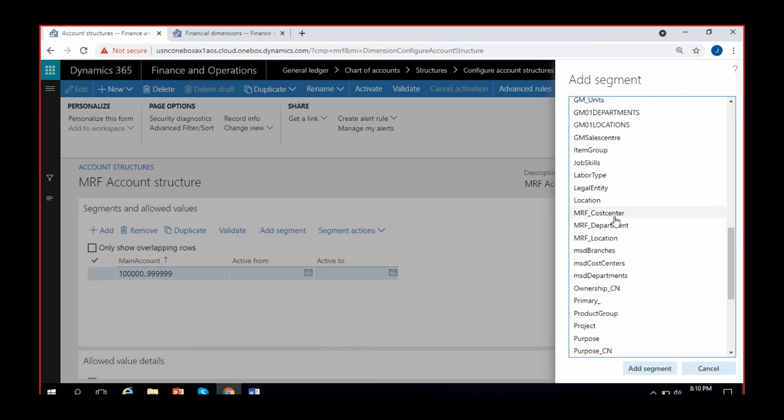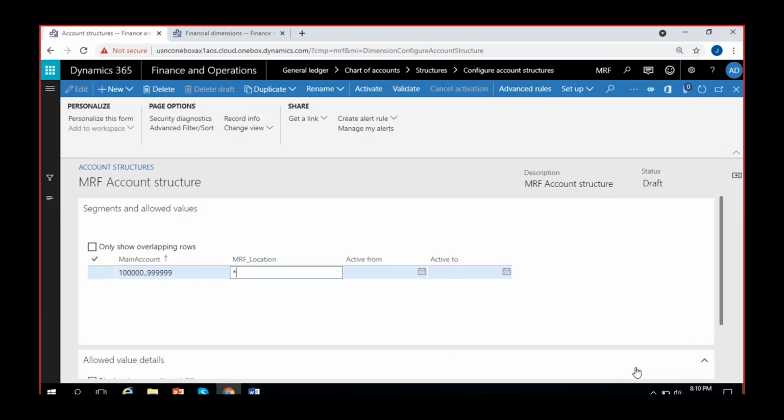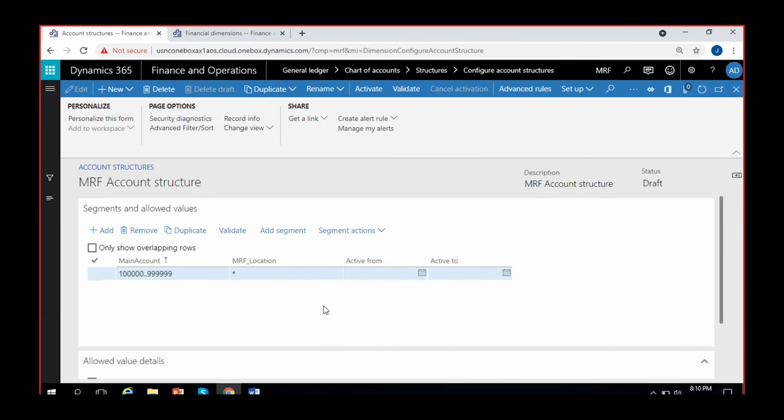Location is the broadest, because within a location we have an office, and within that office we have departments. So location comes first, then department, and cost center is an additional, separate financial dimension, so let it be last. I am selecting MRF location first, clicking on add segment, so that MRF location appears here.